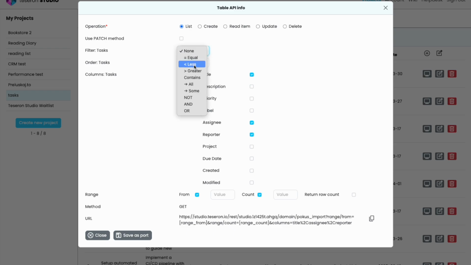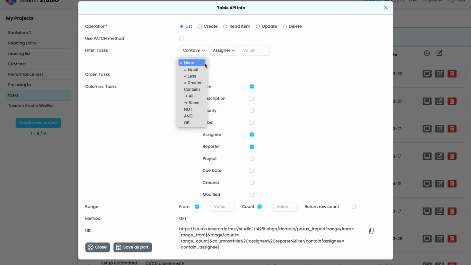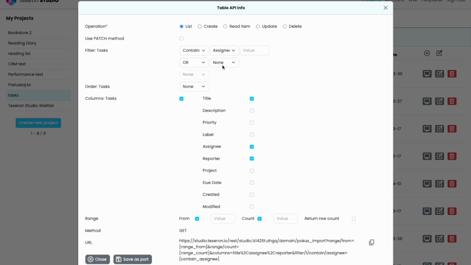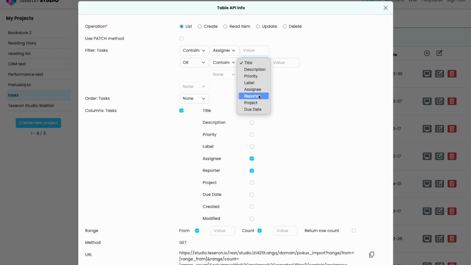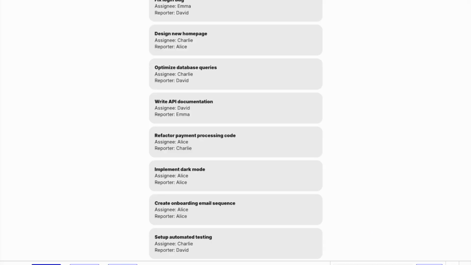So let's say that we will create a filter where the assignee contains something, or the reporter contains. So these values are now added into my API, and I'm going to be able to work with them in Bubble. How? I'm going to show it to you right now.